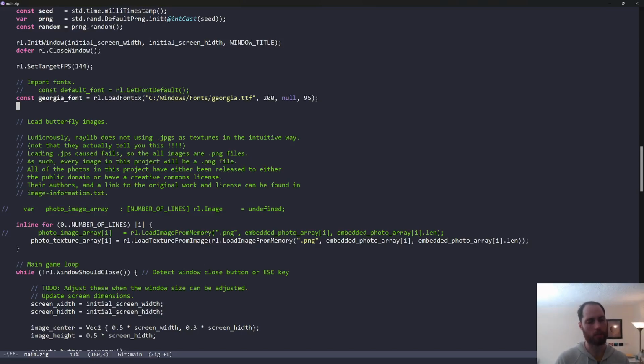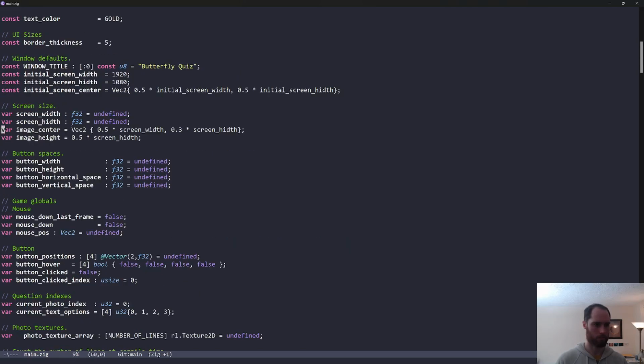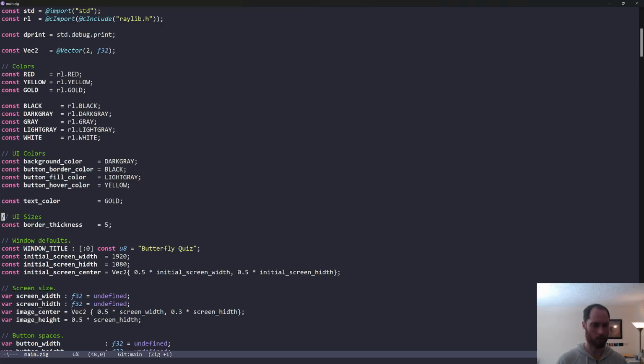Once we've loaded that though, we should just set a font to be... Instead of saying global font, we should give this font a description of what it actually is. So it should be button choice font. Make this the Georgia font, and then we set this to be a global. Should kind of go with the UI, I think.